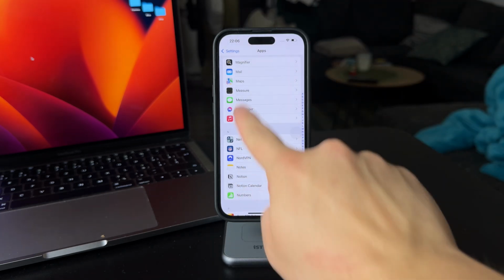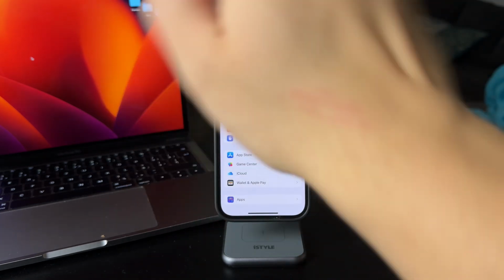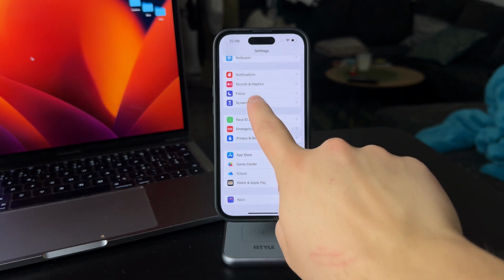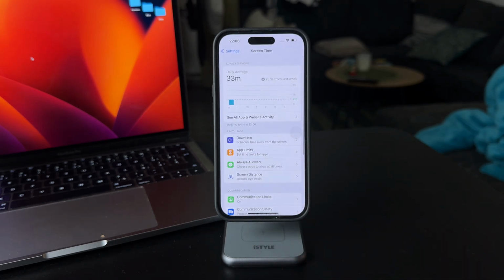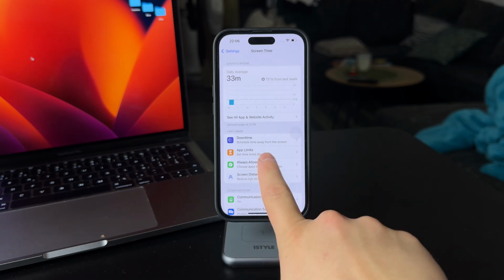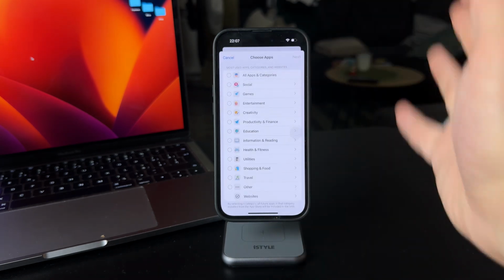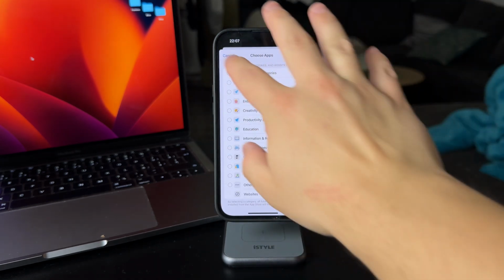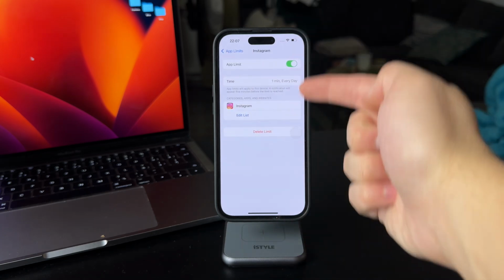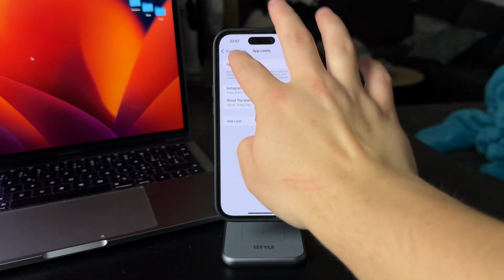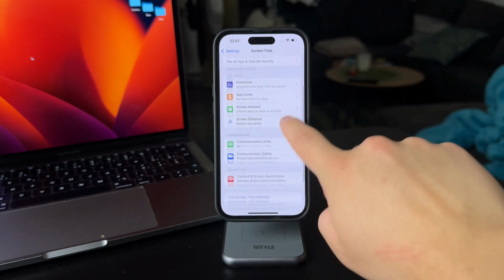But also one more place where you can manage your iPhone and the permissions of specific apps is Screen Time. When you go in here, you can choose app limits, right? So again, this is kind of a setting for the apps as well, but from a different angle, because you can set up a daily limit for specific apps and choose that, for example, Instagram can only be used for 1 minute every day, right? So that's the possibility, as you can see right here.